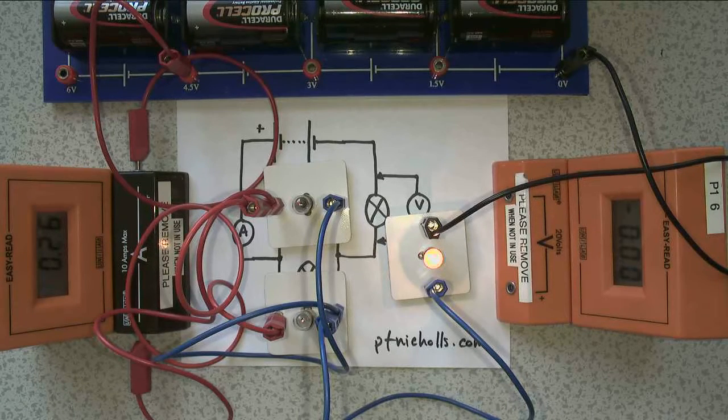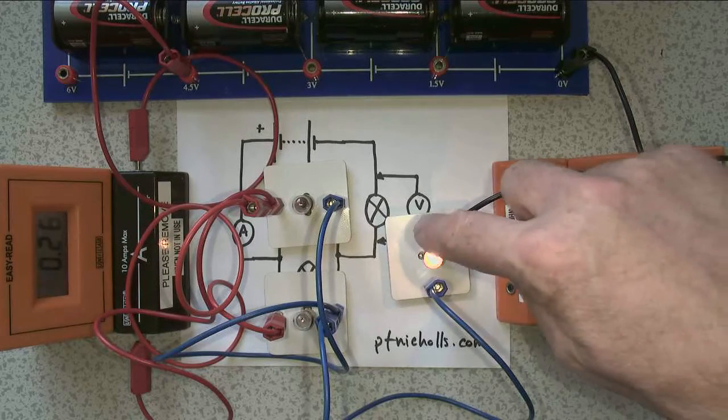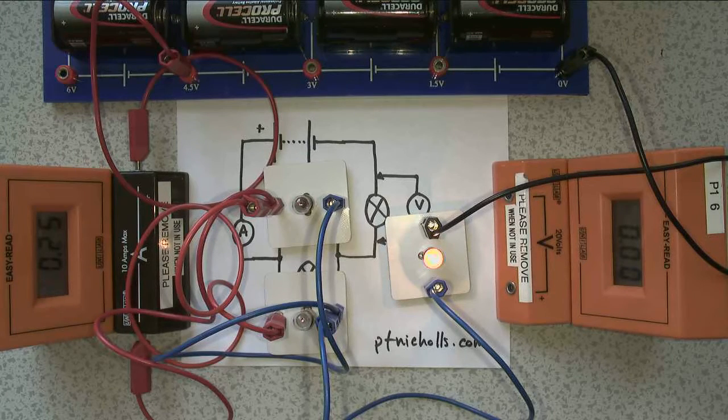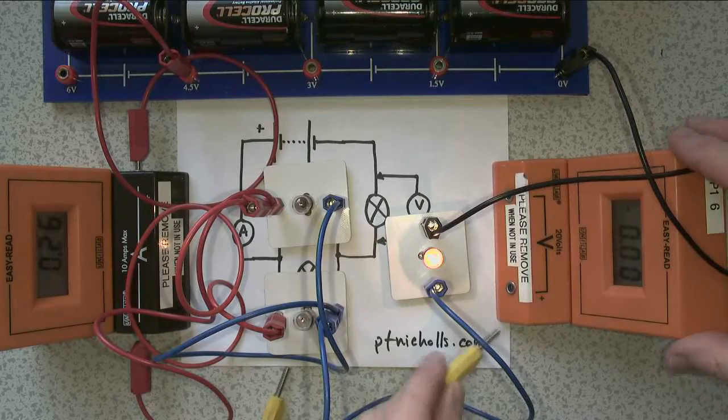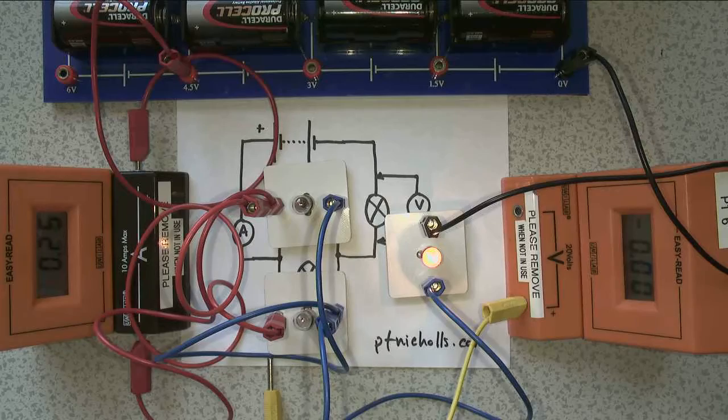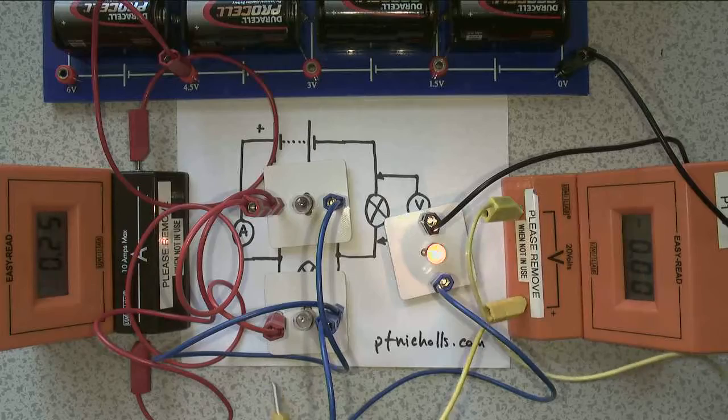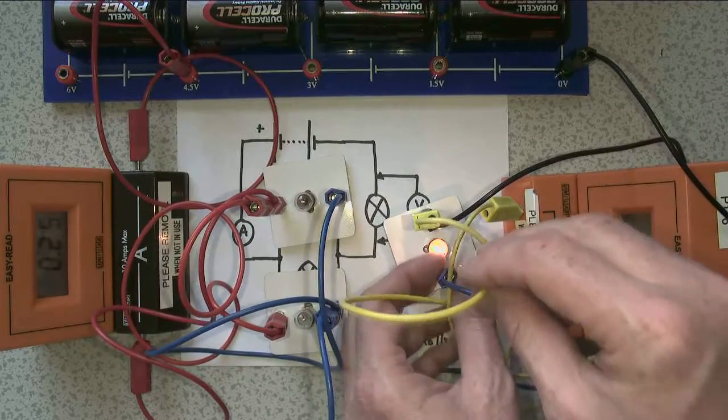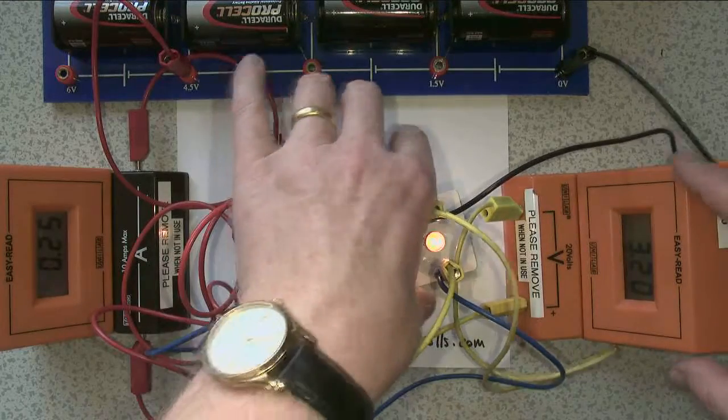My voltmeter, I've got a choice of color wires for voltmeter. I could use a blue wire and a black wire. And I did say before you shouldn't plug different color wires into each other, but I'm going to do that in the case of a voltmeter, because the voltmeter is not really connected to the circuit. So I'm actually going to use a yellow wire for its positive, and another yellow wire for its connection there. And I'm going to plug these in parallel with my bulb. I'm quite happy plugging yellow into blue and yellow into black, because they're not really connected.